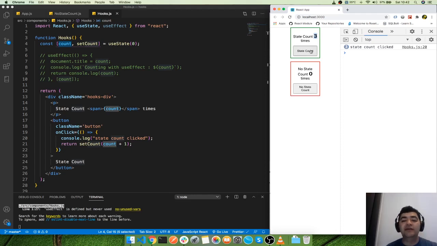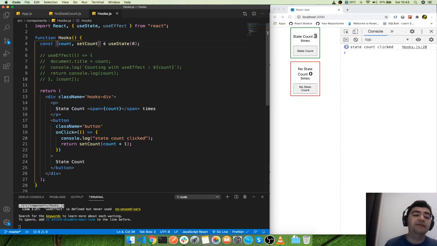Because every time you click, it remembers the previous, latest value, because it's preserved by React since you used useState. So this is not an ordinary variable, it's a state variable from now on, so you can use it freely to have the latest value, which is preserved by React.